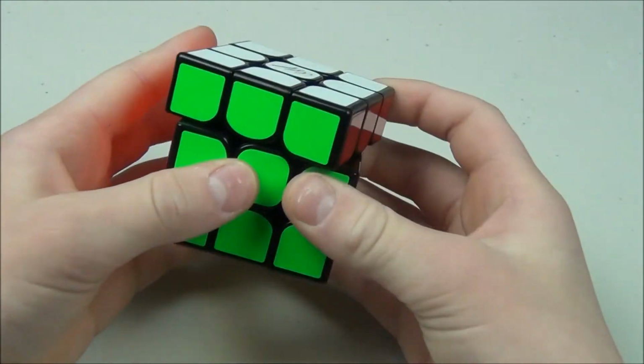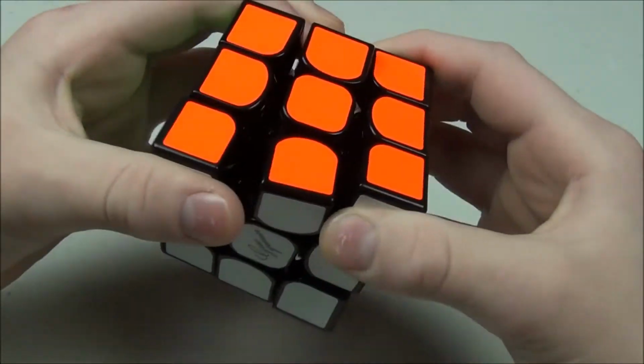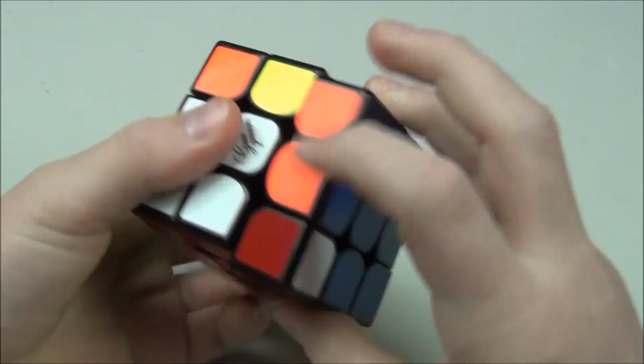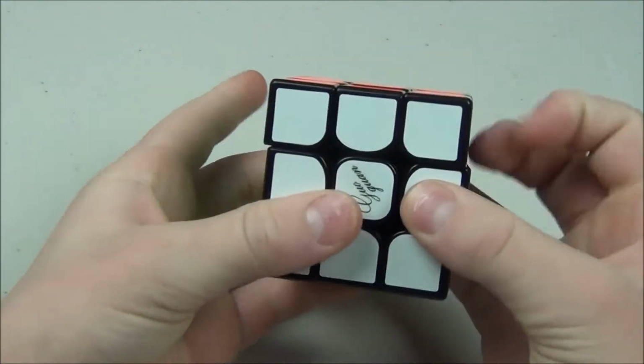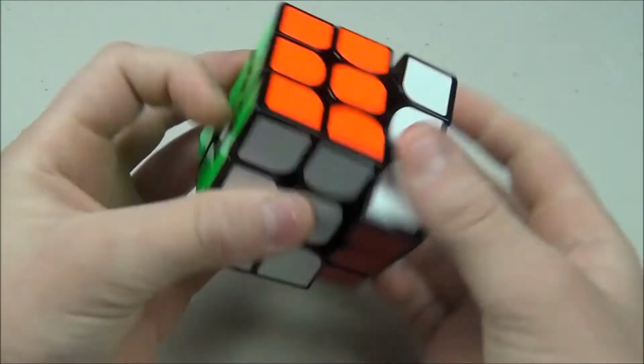Reverse, not that good. Kind of lacking. Tensions, pretty medium. Maybe a bit on the tight side. That side's not tight at all. Yeah, initial first impressions, very nice cube. I like it a lot. Only issue I have is with catching. It catches quite a bit.